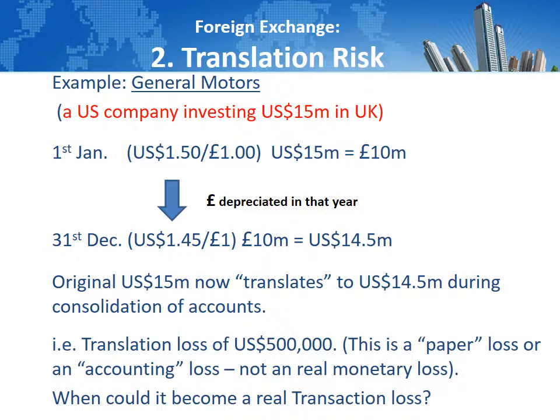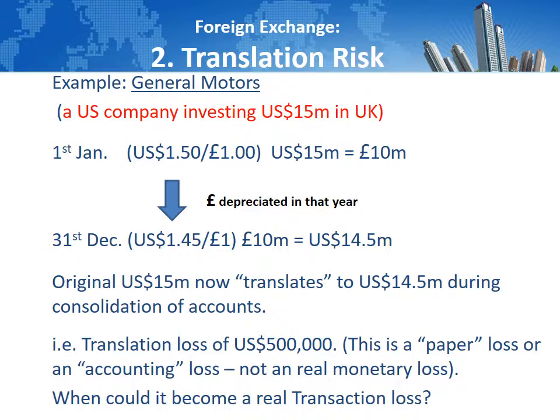All right, so they go ahead and do the transaction, do the foreign exchange, swap the $15 million for 10 million pounds, send the pounds across to the UK, and they probably open a bank account in a bank in London, and it has just one asset, and that is a deposit of 10 million pounds. All right, now imagine a year goes by and General Motors was busy doing other things. They didn't really do anything much about this investment. And 1 year later, they still have a bank account deposit in the UK, which has 10 million pounds in it. However, if they were to wonder how much is that worth now, if I was to translate it back into US dollars, the exchange rate has moved from 1.5 to 1.45.